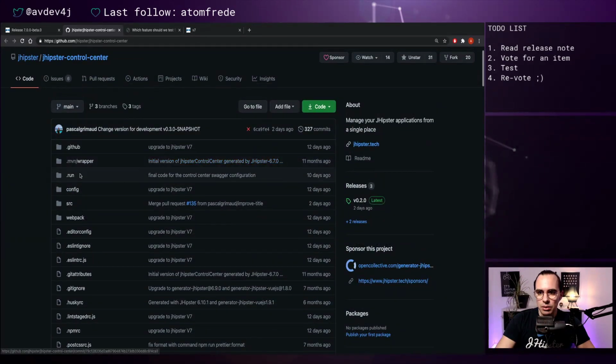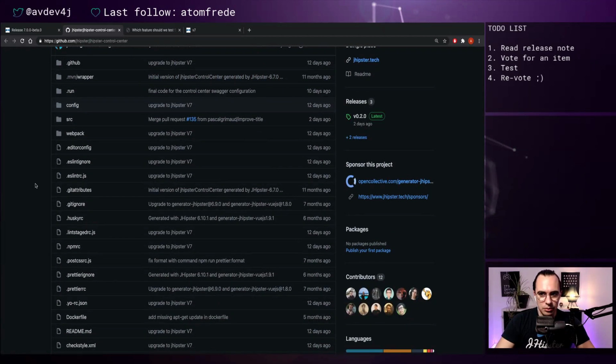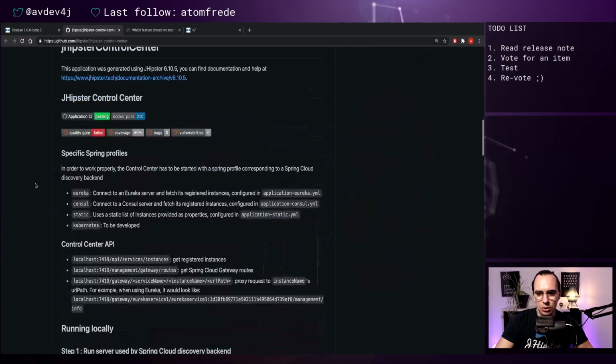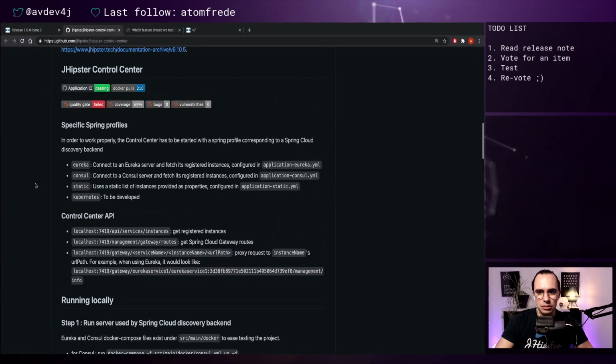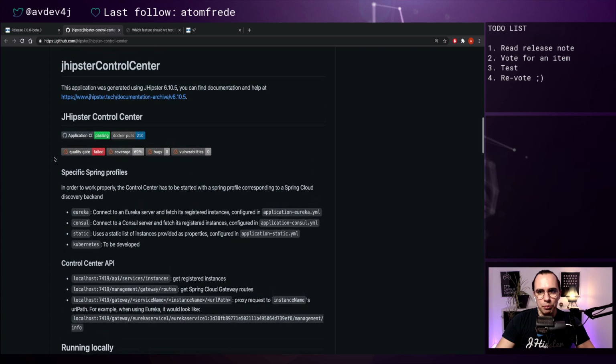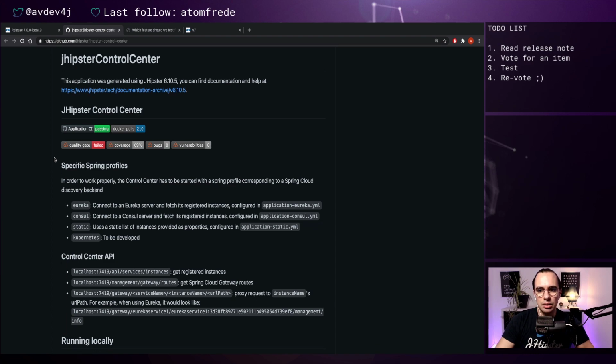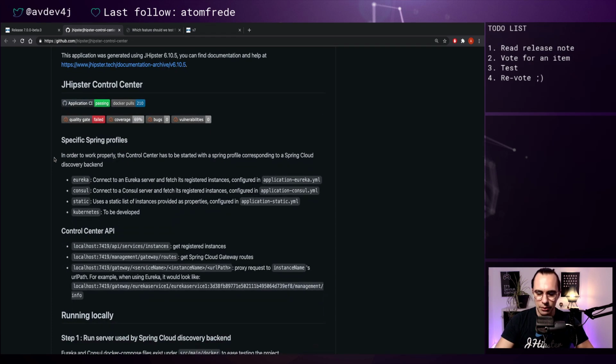And this application has been generated by JHipster with a Vue front end. JHipster Control Center is supposed to be used to check and to drive all your JHipster applications in your environment.